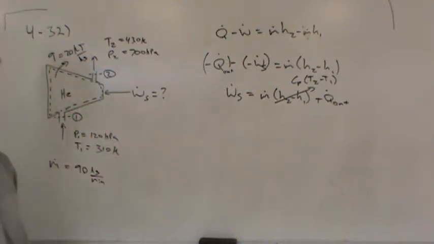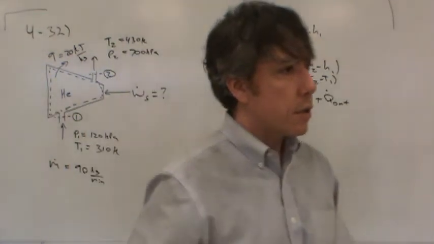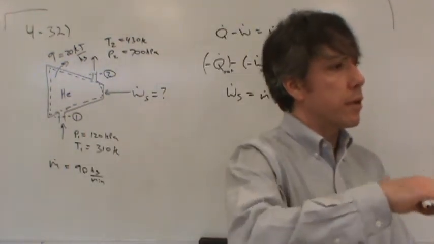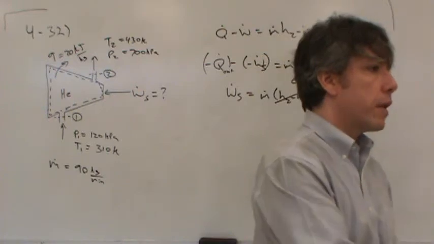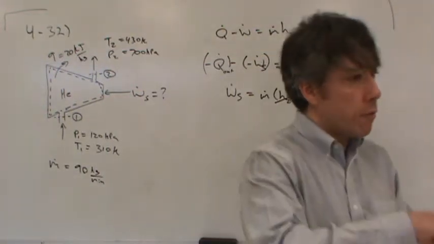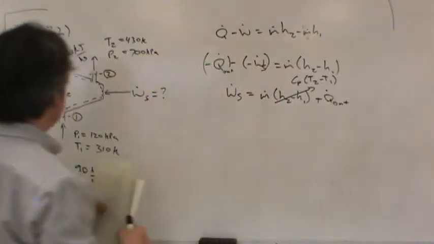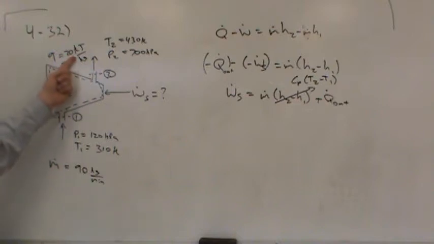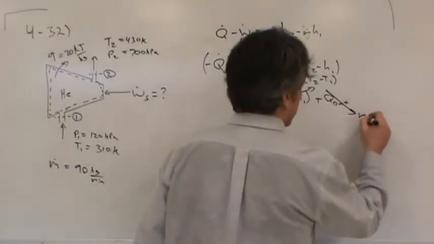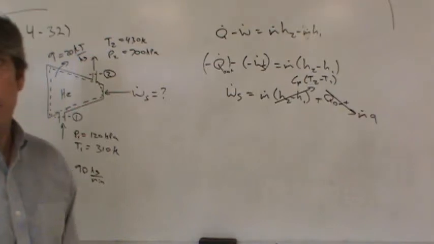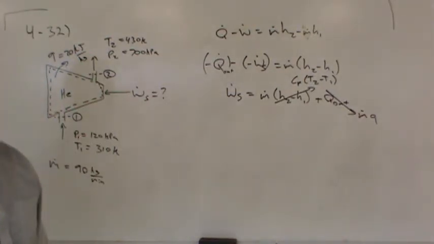Well, think about it this way. If you had a bucket brigade, you got so many buckets flowing by per time and each one carried a certain amount of water, couldn't you calculate the flow rate by just multiplying the volume that each one carries by the flow rate of the buckets? That's all we're going to do here. Each bucket, in other words, each kilogram, carries 20 kilojoules out. So if we multiply the number of buckets per time times the amount of energy each bucket carries, or loses really, then we've got the heat flow rate. So what I've just said is this is simply m dot little q. That's all it really is.